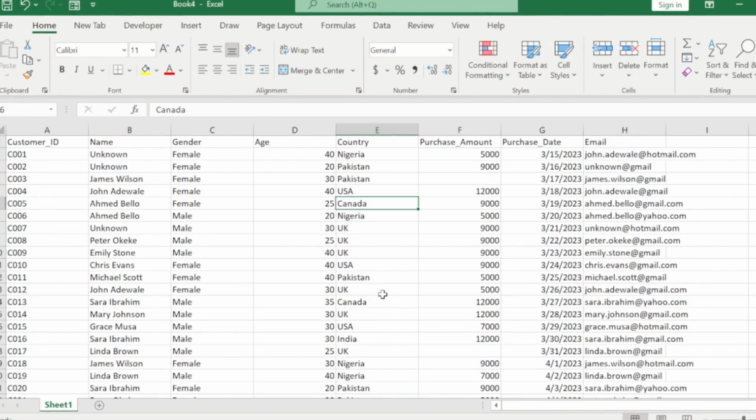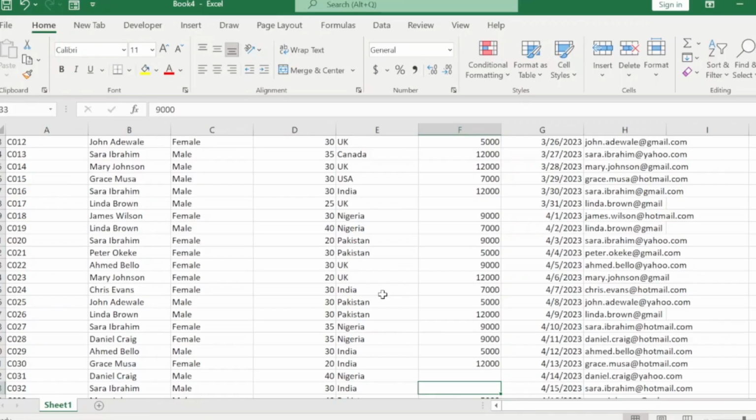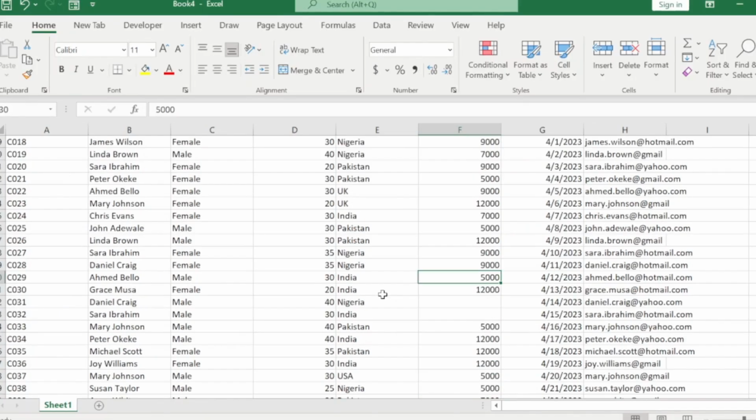So now let's proceed to the next column, which is our purchase amount. We notice that some of our purchase amounts are not in the right format, and we also have some missing values. We need to convert this purchase amount to number. And again, if there is an error or blank, it will be replaced with 0. So now let's quickly write our formula to do that.